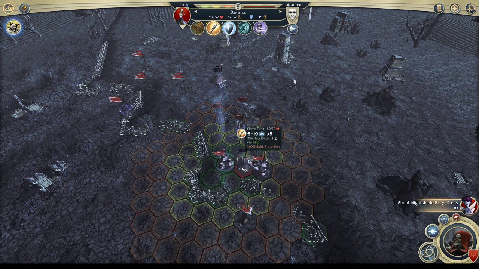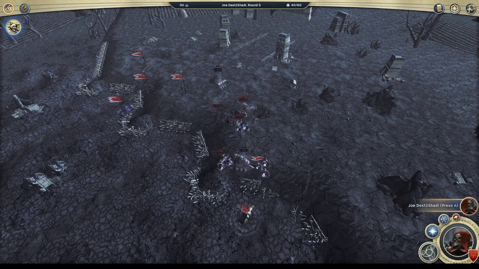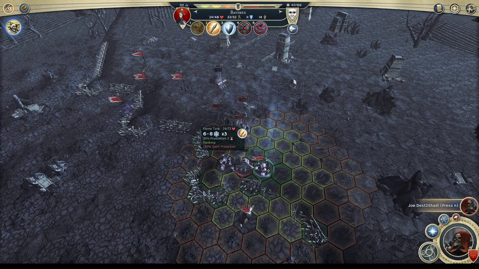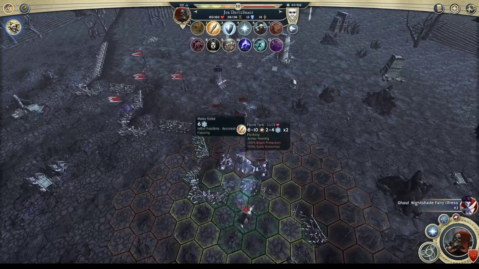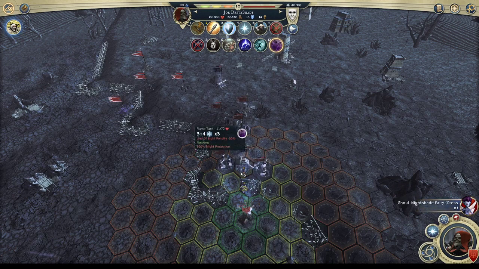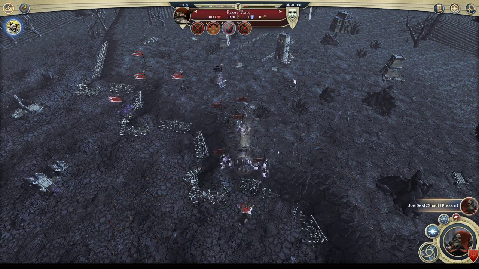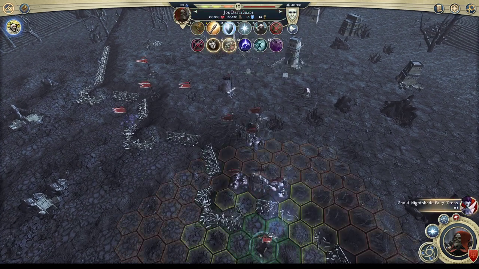Yeah, I think we can do this. Excellent. 24. At minimum, it's going to be 16, so I need to do a little bit more damage. Now this, of course, is going to kill everybody, which I don't think I want. So I'm going to let them back off. And he's stunned, so he should be good. So I'm just going to sit tight.